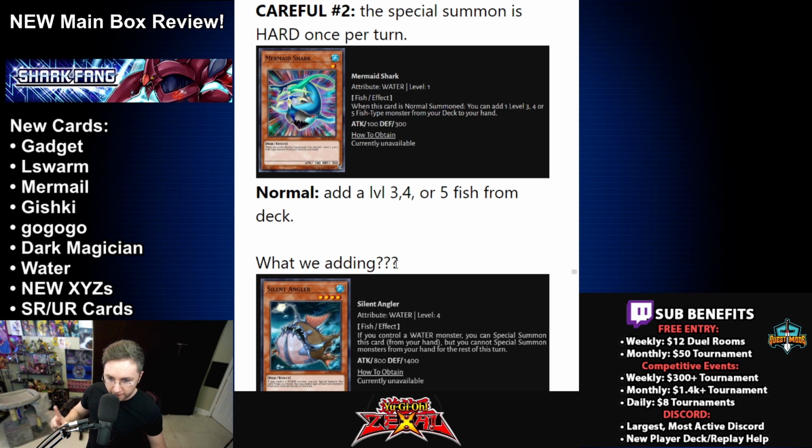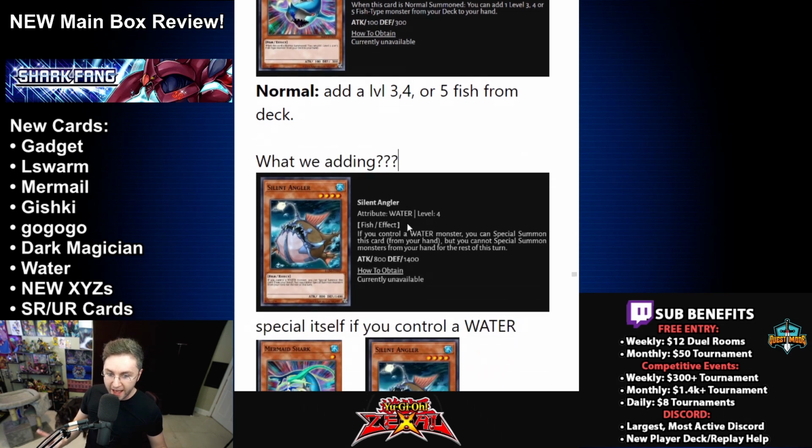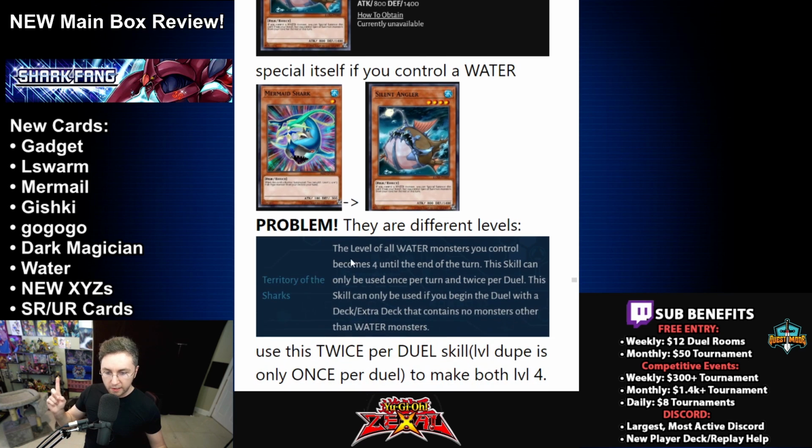Well, it's time for Reginald Shark effect. The skill is going to be Territory of the Sharks. It's like level dupe, but twice per duel, which is so much better than level dupe. The downside is your deck and your extra deck must be water monsters only. You can't have non-water monsters. You can still have spells and traps. You just can't have a non-water monster.